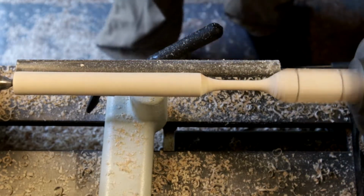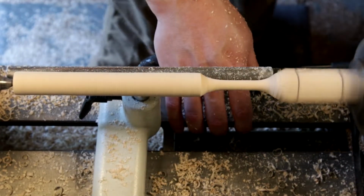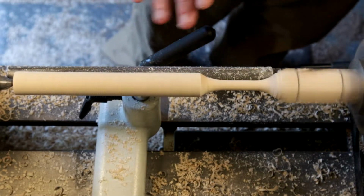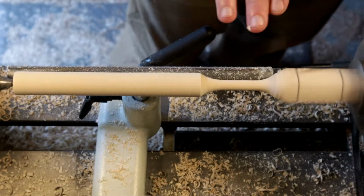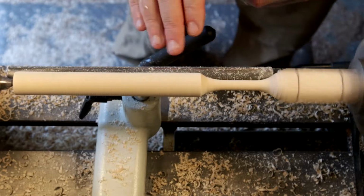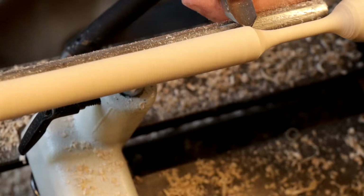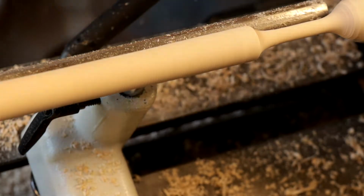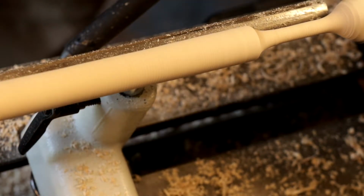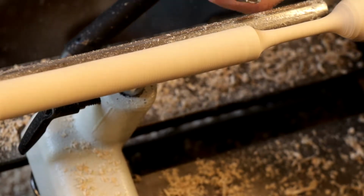Alright, now we've got that rounded. I'm going to move it just a tad closer. So, basically I've roughed out the positioning of where your handle is and the neck, and then eventually the tip. I'm going to work on the interface just a hair. It's a little too gradual for my taste, so we're going to make that a little more pronounced. Oops, it's knocked itself a little loose, so let's tighten that back up. There we go, give that wood some support.